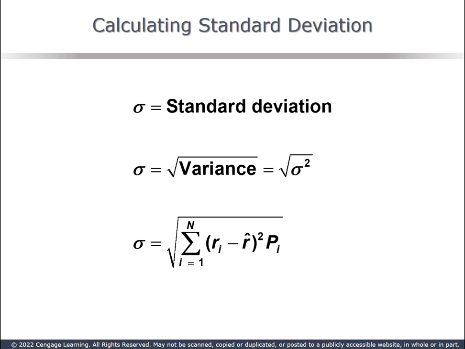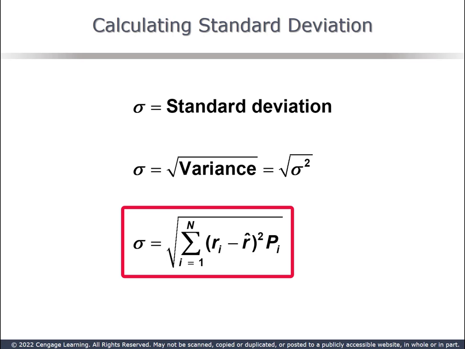But the problem with variance is that if returns are measured in percentages, then the metric for variance is percent squared. Not very useful. But standard deviation, the square root of variance, is measured in percentage, like expected return, and is more intuitively comfortable. This formula is for the standard deviation of returns from data presented as a probability distribution, expectational data, not historical.